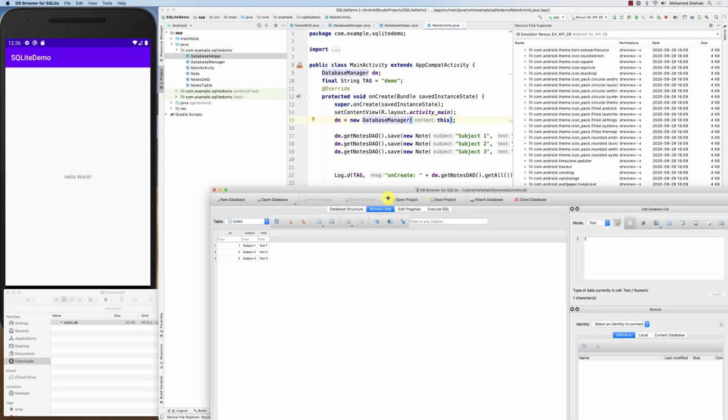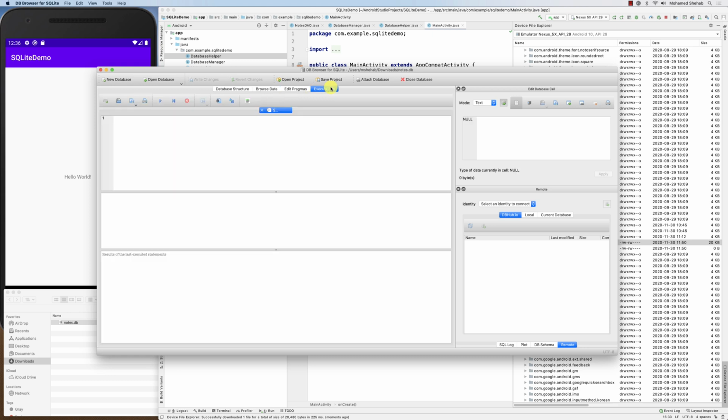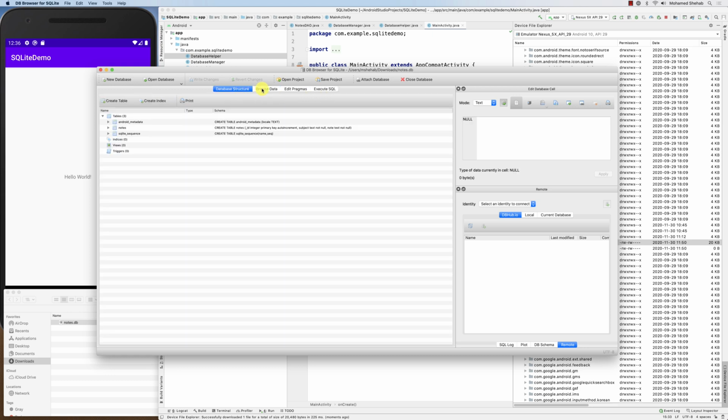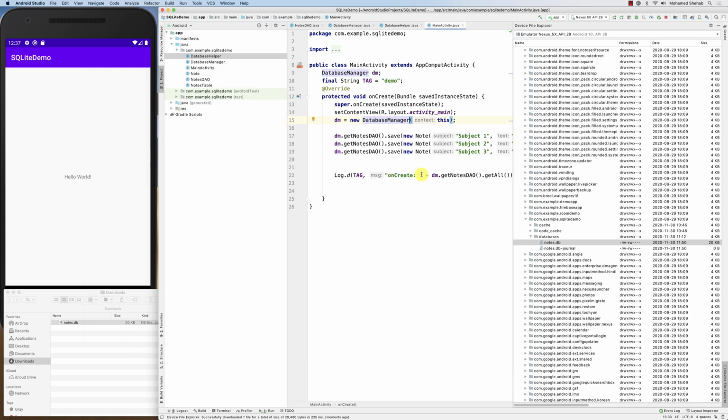So that gives you an idea of how you could use this tool to actually write queries and so on. It's pretty interesting. But you can even execute SQL if you want, just over the database. And so on. So then you can browse the data and so on. So that just gives you an idea of how you could manage and look at or inspect the database from the system. All right. So please let me know if you have any questions. Thank you.